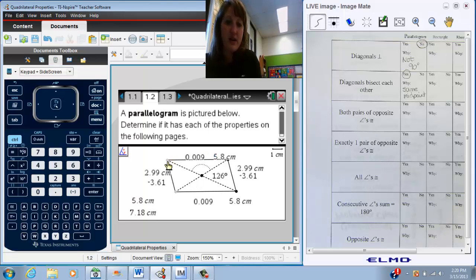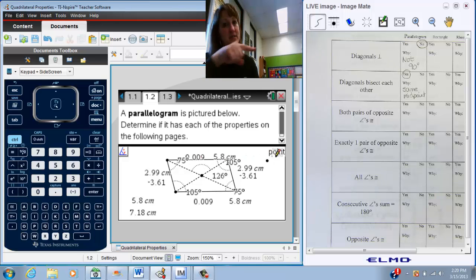So I'm going to measure the angle in the upper left-hand corner, and that turns out to be 75 degrees. Then I'm going to measure the angle opposite that, so in the lower right. Remember, to measure an angle, you have to click on 3 points. And that one also turns out to be 75 degrees. So looks good so far. Then I'm going to measure the other two. So lower left is 105, and upper right is also 105.